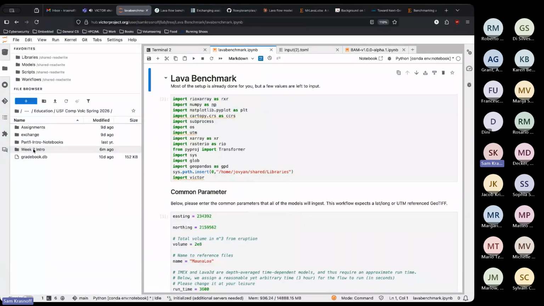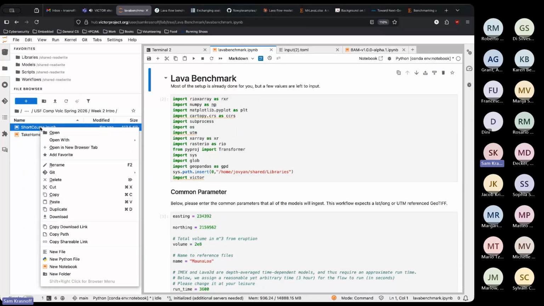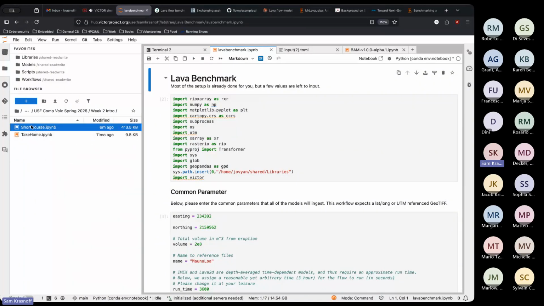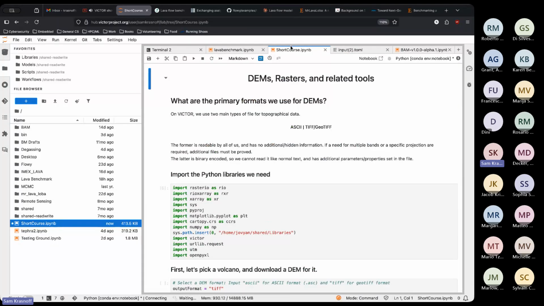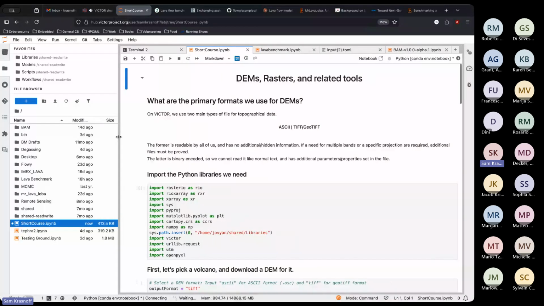And then we have this week 2 intro folder, which we're going to use. What I want everyone to do in this case is take this file called short course. You can right click, copy, and then you can just click this folder. Let's go back to the home directory and paste. And then just double click that notebook to open it up. I'll give you 30 seconds to do that, and then we can start going through.